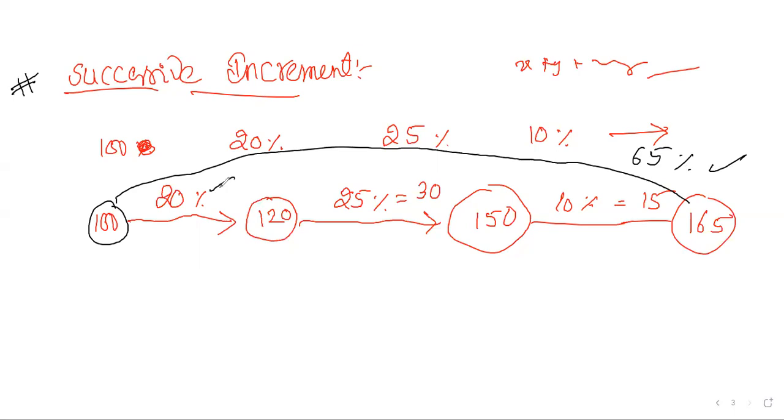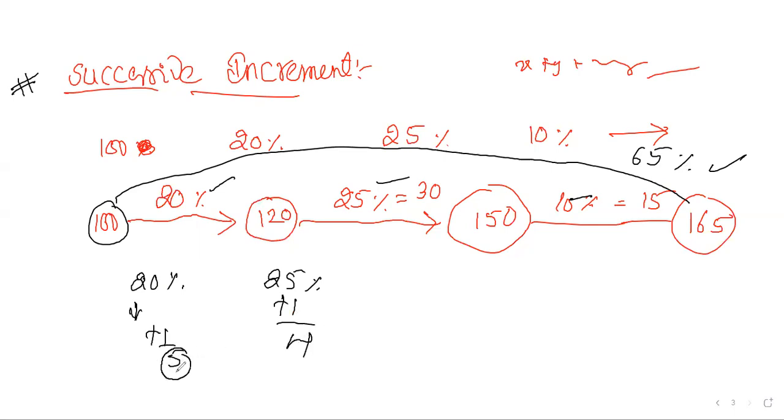You are writing only 20, 25 and 10%. If the percentage of a number is 16 2 by 3 or 6 2 by 3, then what about that? Then the calculation will become boring and difficult. So that's why we use a shortcut. 20% is nothing but what? It is incremented by 1 by 5th. 25% means nothing but what? It increases by 1 by 4.